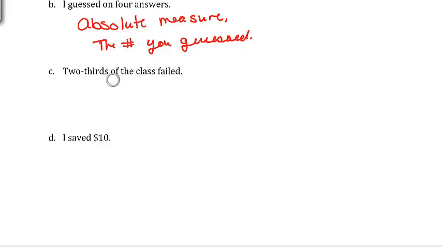And then part C, two-thirds of the class failed. So this is taking into account the part that failed out of the total. And so this is a ratio, the fraction two-thirds. And because of that, it's a relative measure.